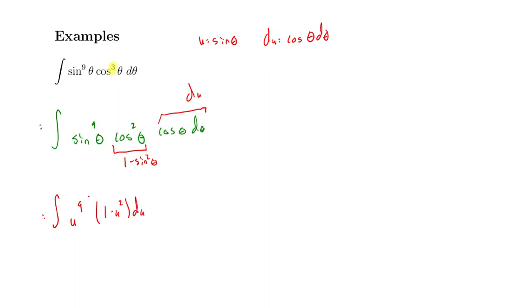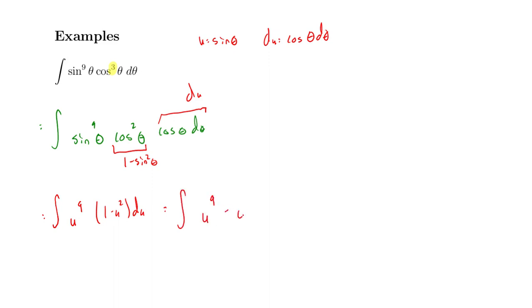This is a lot easier to multiply out than if I had taken a copy of the sine function out like I did earlier, and then I'd have sine to the 8th, which is sine squared to the 4th, which is 1 minus cosine squared to the 4th, which would turn out to be 1 minus u squared to the 4th. That would be a huge pain to multiply. So here, I'm kind of picking the lower odd exponent to play with. This multiplication is easy.